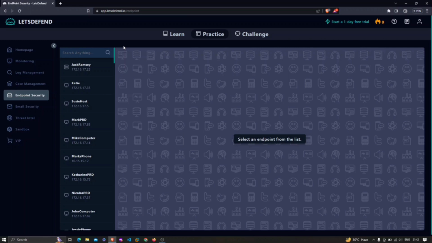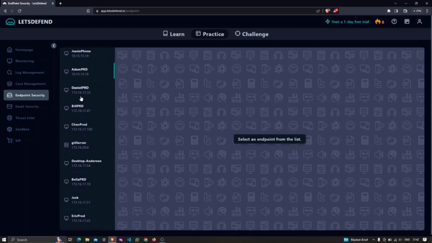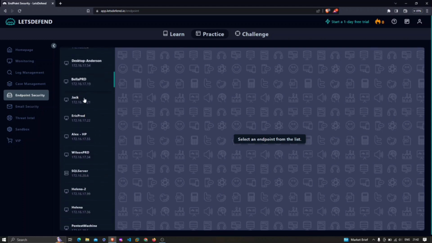So make sure that your EDR solution provider offers a single console or centralized management to manage all the endpoints. Let's suppose we have installed our agent on all the endpoints of the organization, and I open the server. Here you can see all the endpoints with their IPs.